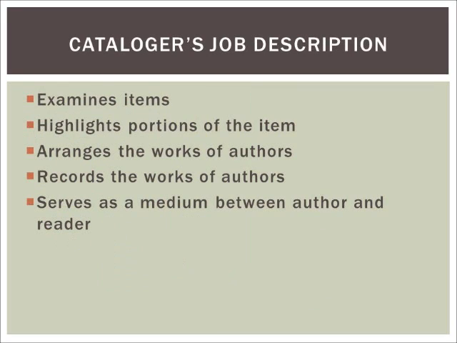So what a cataloger does, we'll be going into a lot more depth about what a cataloger does when he or she catalogs an information package later in the semester. But it's important to note that a cataloger's job description correlates directly with Cutter's 3 objectives for a catalog. A cataloger highlights portions of the item that may help a patron choose between information packages. A cataloger arranges the works of an author or collocates them. But lastly, and most importantly, the cataloger serves as a medium between the author and the reader. Without the cataloging record, a patron would not be able to find the works of the author.